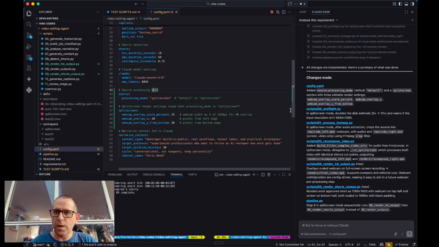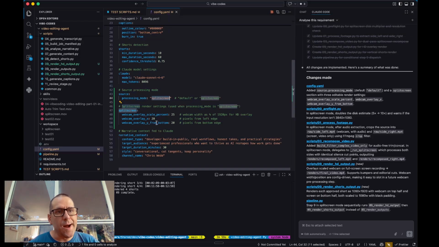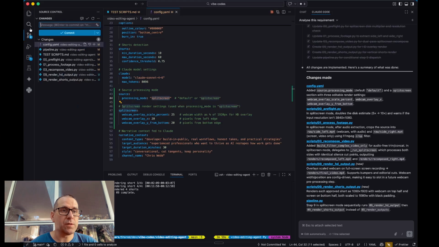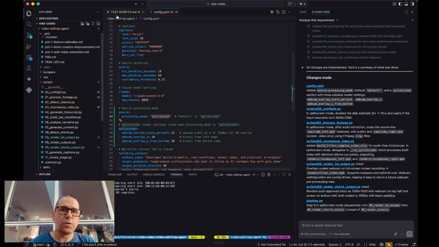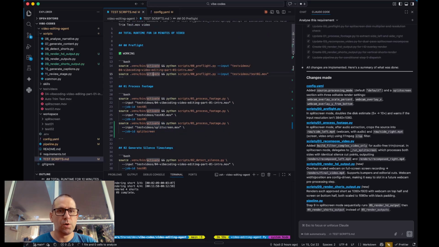Okay, Claude is done. I haven't looked at any of the code. First thing it's done, added that source processing mode. I've just changed it to split screen because I want to test it immediately. And then these split screen settings are cool. We're going to go through and test this and then look at the code one by one. Obviously, we know some of the stages in this are slower and are going to get slower because of this. So I've already updated the test scripts, and I've got a test split screen file we can use to try these out.